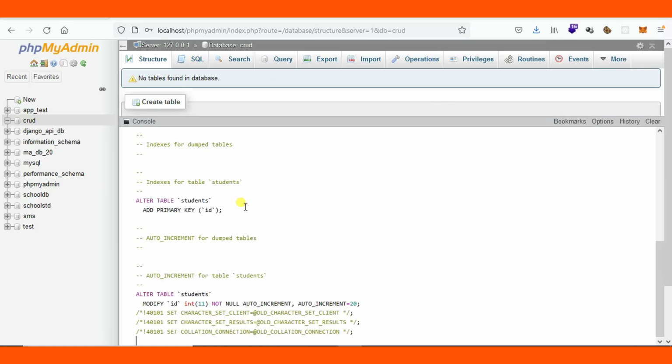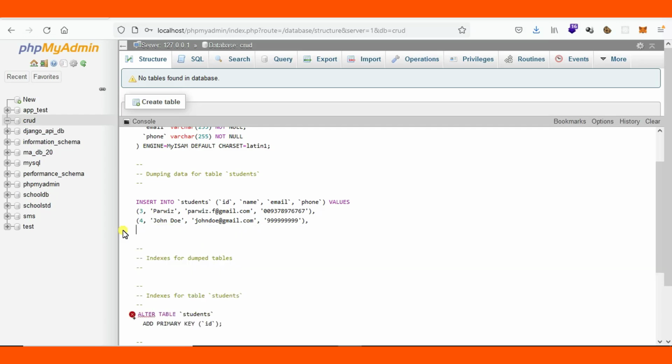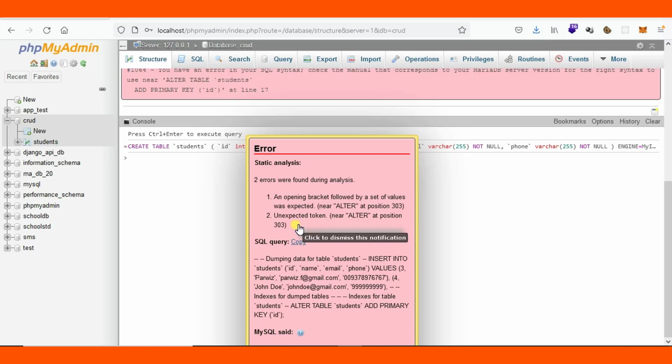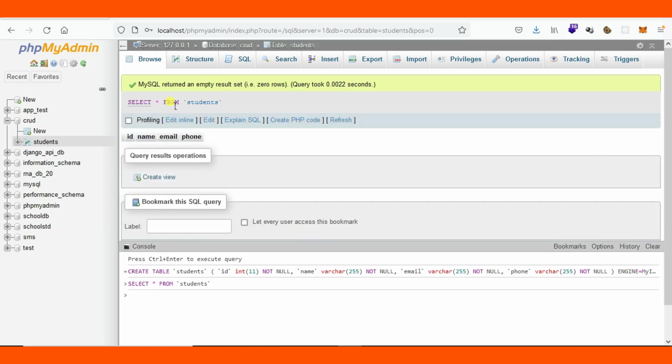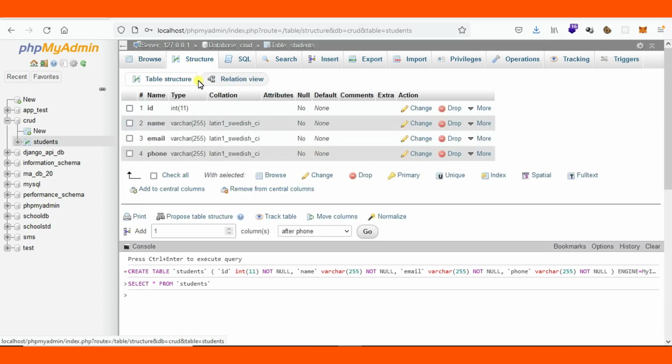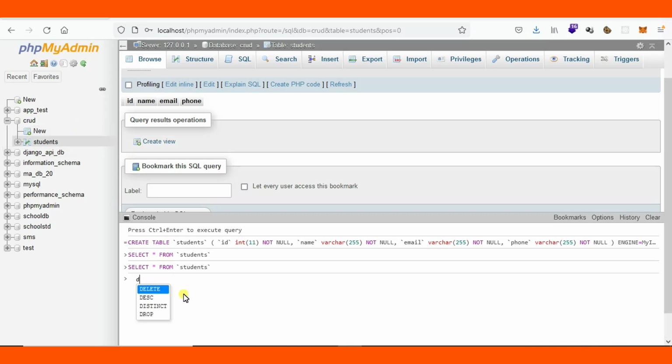Then inside of the database, I am going to create a table named students. Right, so this is the MySQL command for creating a table and inserting the information in the table. I think there is something wrong. I would choose to delete or drop the table. Then after, I can see there is no data. So what I would like to do is to drop the table, then recreate the table. The command to drop the table is DROP TABLE and the name of the table, which is students.